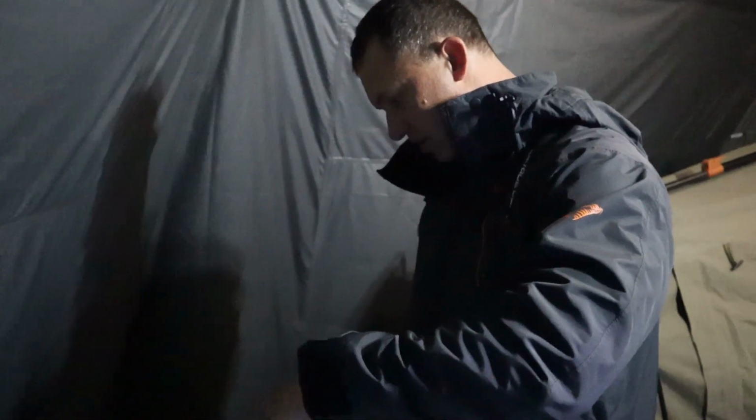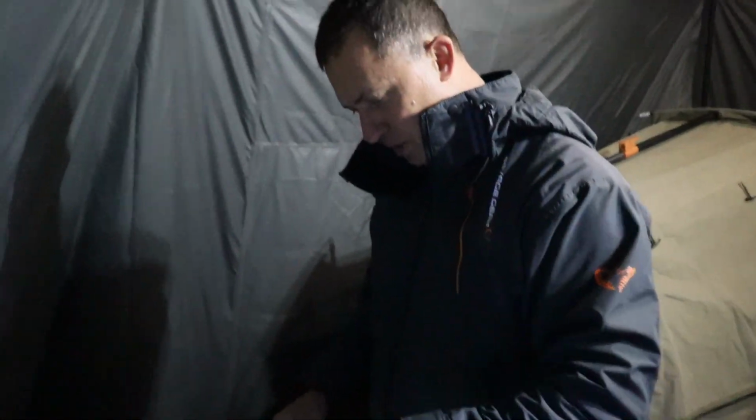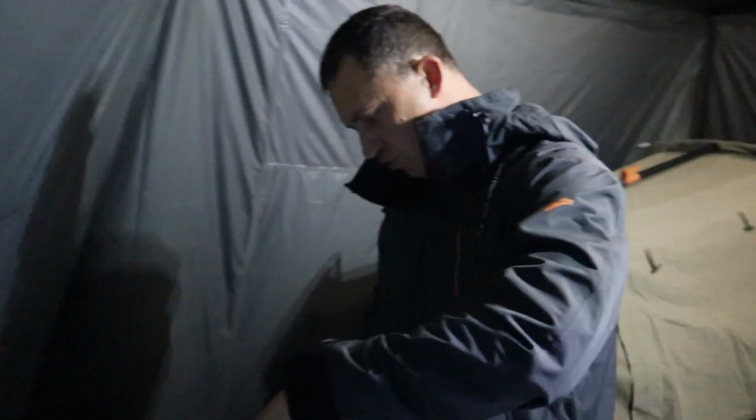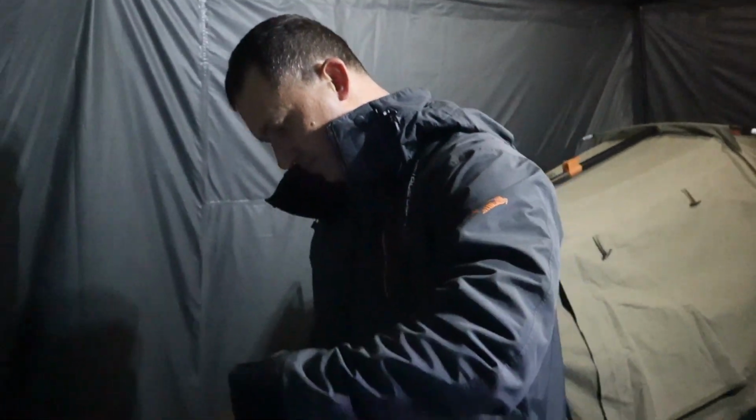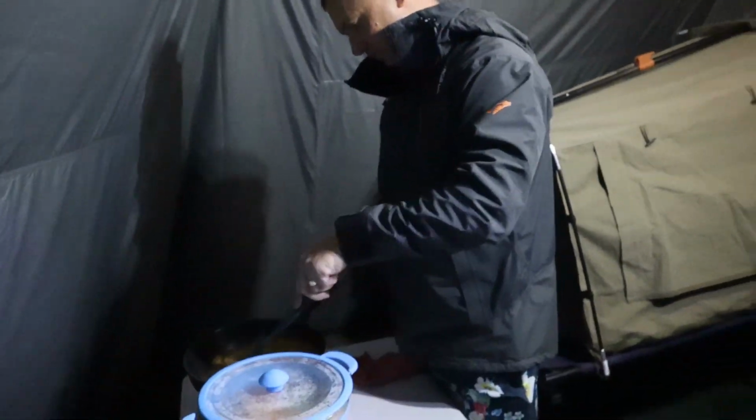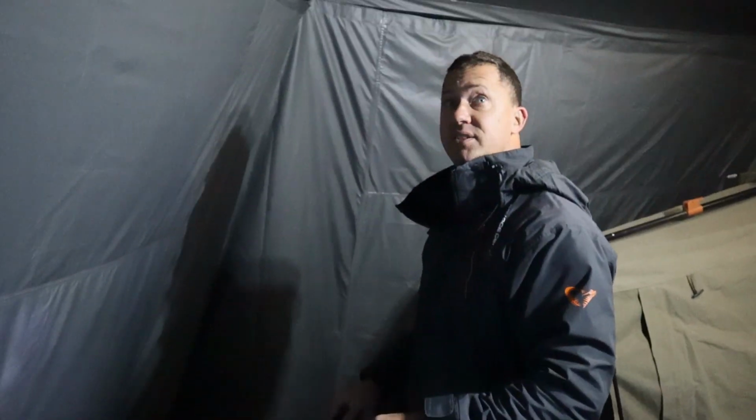Mate, it's a little home recipe. We've got a bit of cabbage, a bit of capsicum, a bit of fresh rump, ginger, all the herbs and spices, mate. Oh, mate, far out, eh? Now, you're cooking under my awning here. How good is this? You like it?